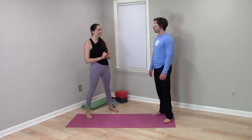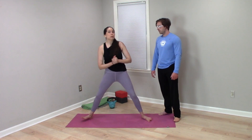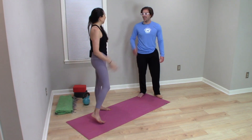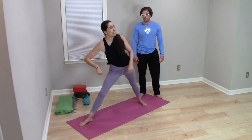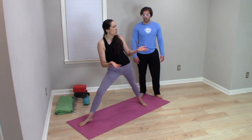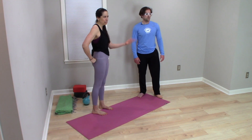In most realistic cases, especially if someone is just in the pose and being cued to roll the top hip back to find the two planes of glass, that's most likely not going to be a mechanism for injury. In fact, it could be a positive thing — it helps train the front hip external rotators in a shortened position. We like to train our muscles in short and long ranges, and that's effectively all this cue is doing. You're just actively engaging those muscles in that position — probably not injurious.